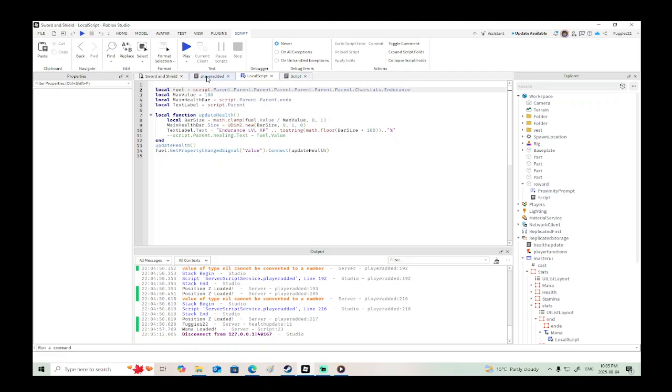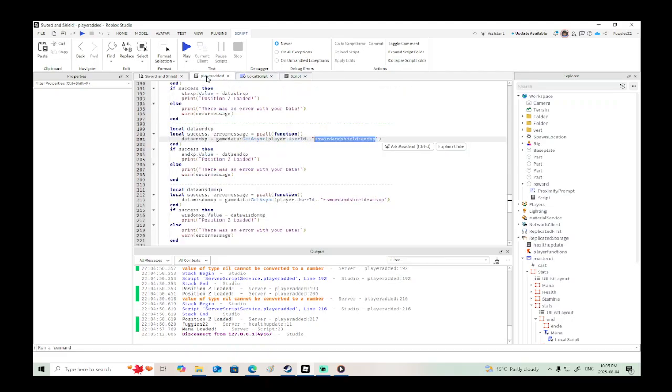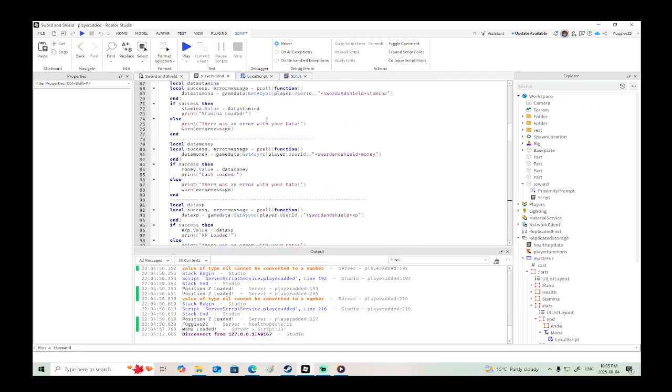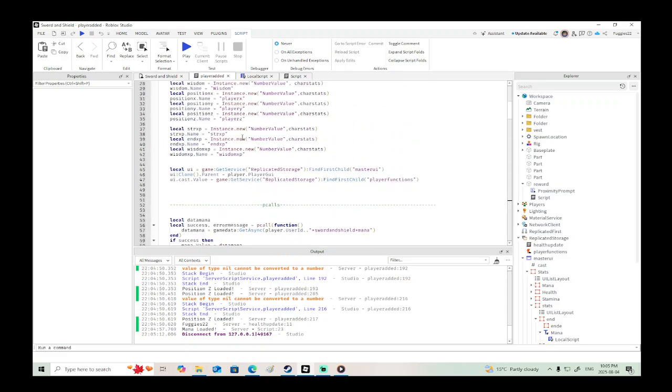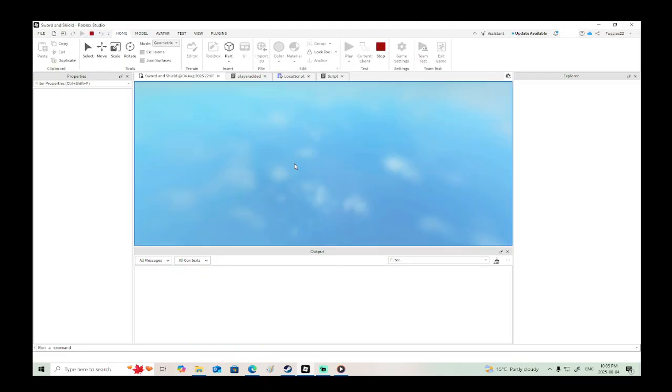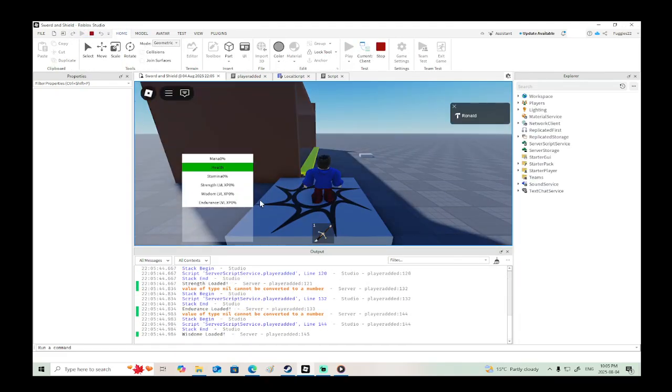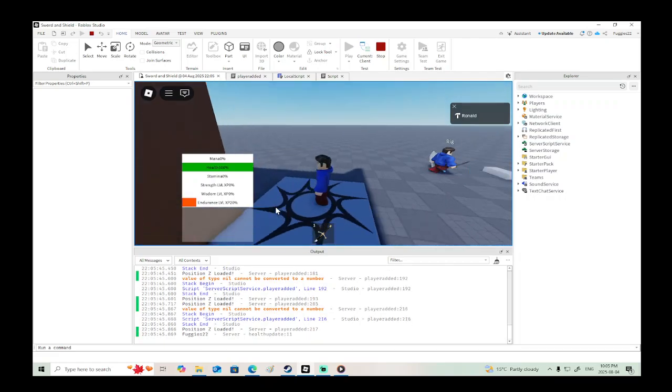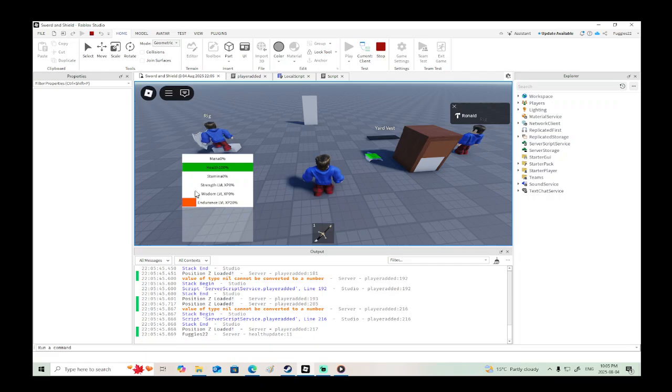I should probably change that. We need to change that value to endurance XP. I think that is gonna work better. Yes, there we go.